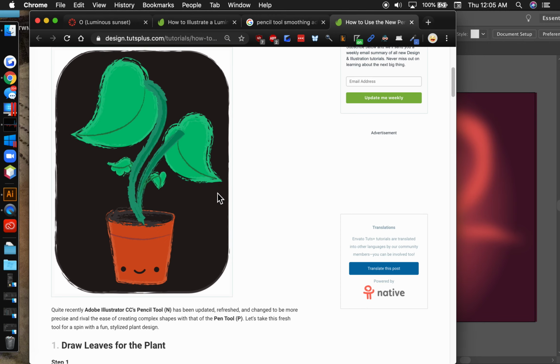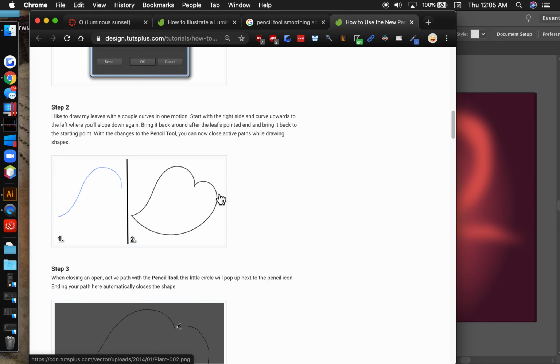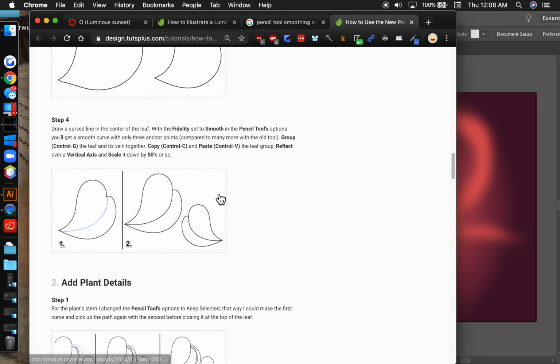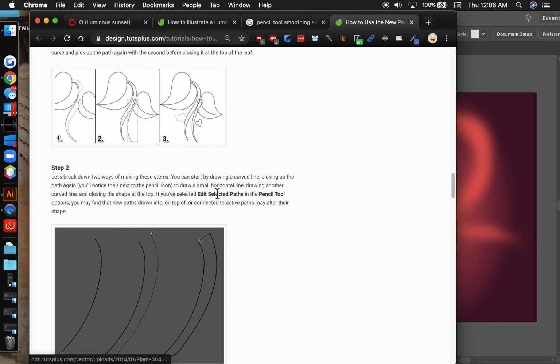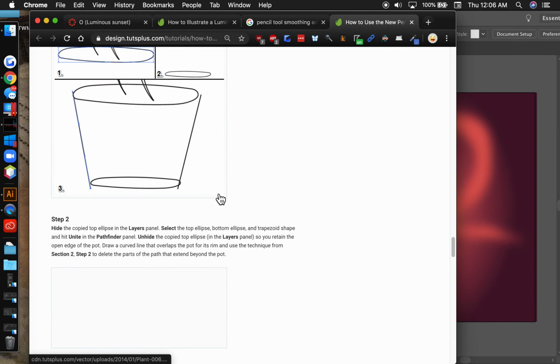Well, this looks like a fun tutorial. Well, it's funny because normally you do want the pen tool to be nice and smooth, and so I guess that's what it does by default, and I'm going to live with it.